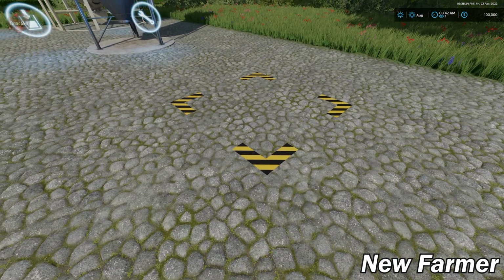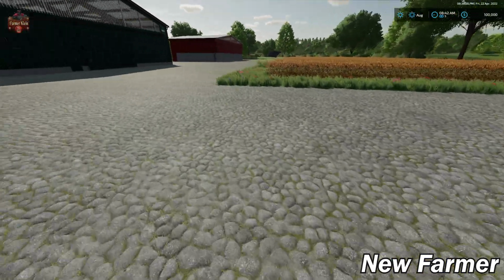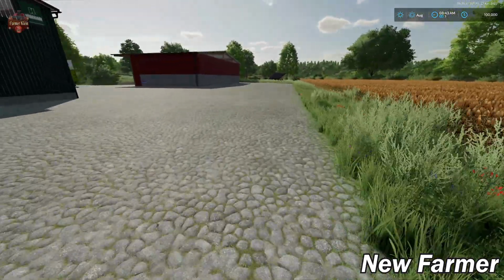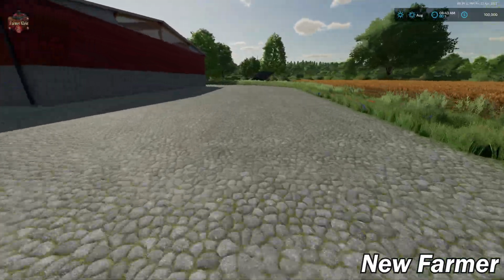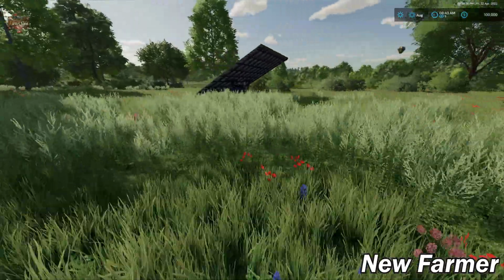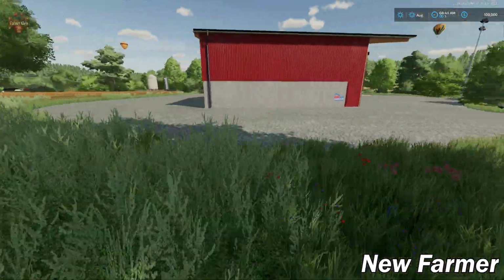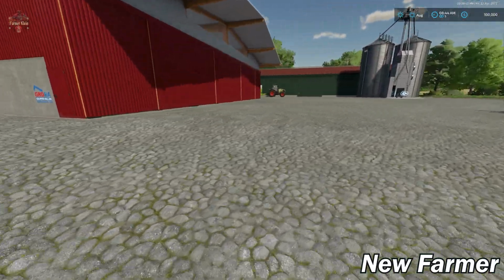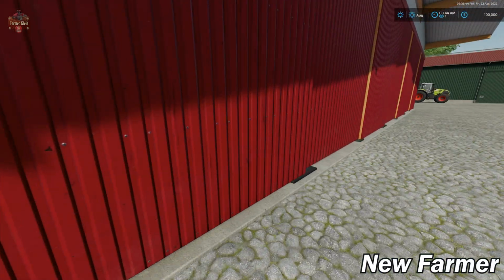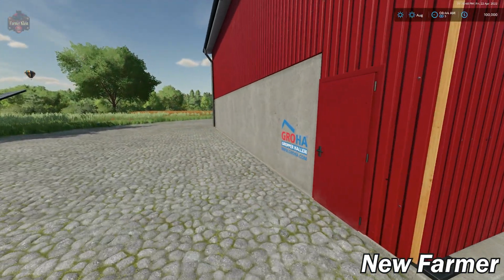There is the pallet spawn point for the honey. I knew it was around here somewhere. You can see off in the distance we have the solar panel. It is also available to us. Then we have another shed. And that is pretty much the main farm tour.